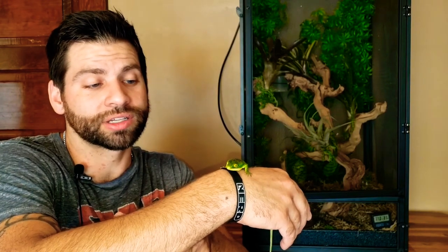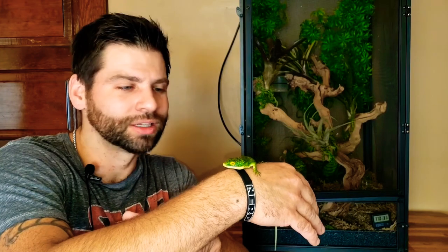I tong feed each one of them about every other day to every third day with vitamin-dusted crickets. I also provide mineral supplements and I'll dust one of the crickets with those too, to make sure they're getting all the vitamins and minerals they need. On top of that, you should always gut load your crickets or dubia or whatever you're feeding — healthy insects produce beautiful, healthy captive reptiles. I want to give these guys the absolute best possible life I can.